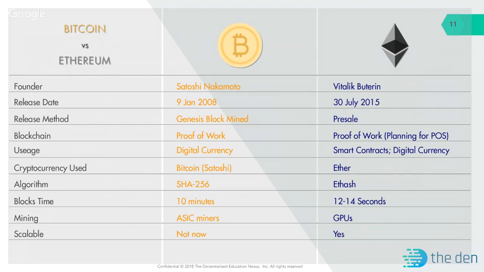The block time on Bitcoin is 10 minutes. On Ethereum it is 12 to 14 seconds. So Ethereum is much faster for transactions because it's meant to be a world computer, and you really wouldn't want a program that you're interacting with to take 10 minutes to respond. That's just very inconvenient. Imagine going to Facebook and taking 10 minutes to post a new photo or new status. It just wouldn't make sense. So Ethereum said, okay, let's change the block time so that when people build applications, things update relatively quickly.